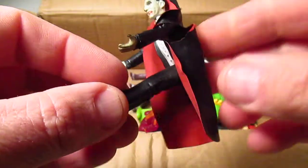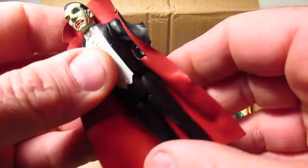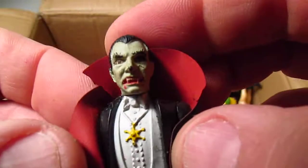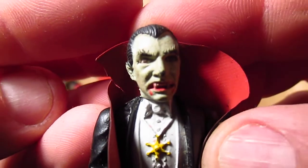This is a rare variation. It's the vinyl cape Dracula. Oh, wow. I'm so much of a nerd, despite my chiseled abs. So, vinyl cape Dracula. He's a good-looking guy right here. You know, see, now look at the lighting. He's all silhouetted on one side. It's all spooky.